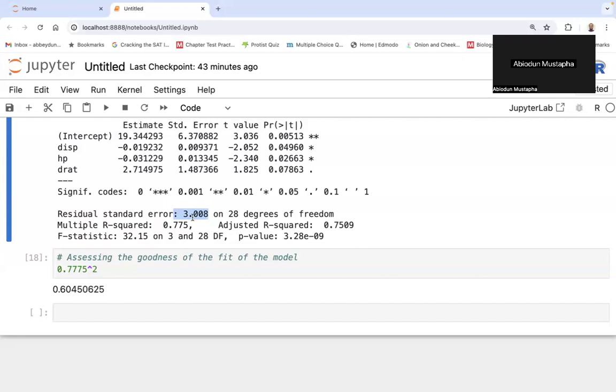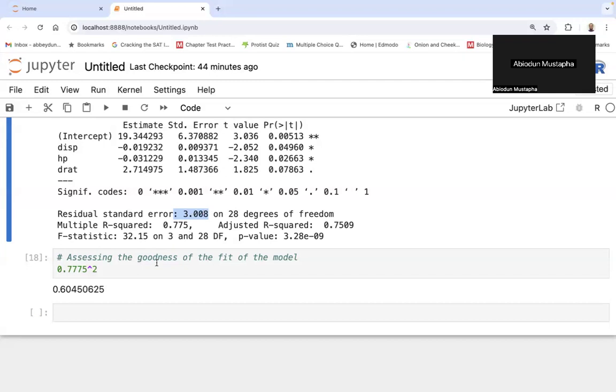Does that appear to be something good? It depends on how deep you want to go into your analysis. This is the standard error we have, on 28 degrees of freedom. All of these have their own terminological meaning.